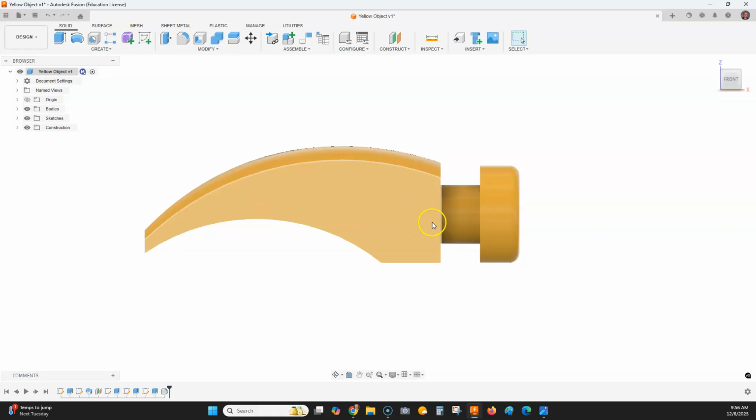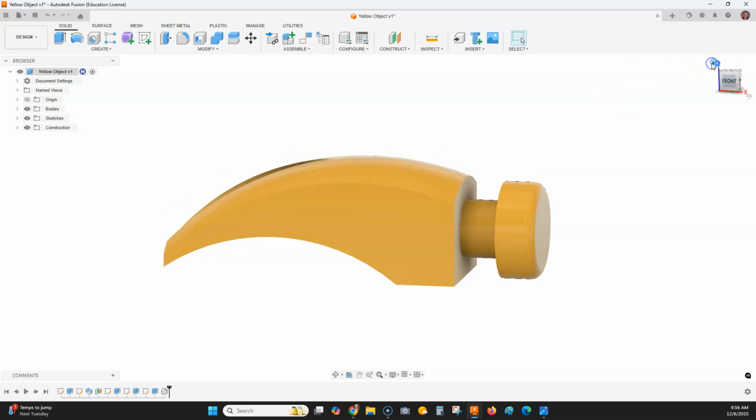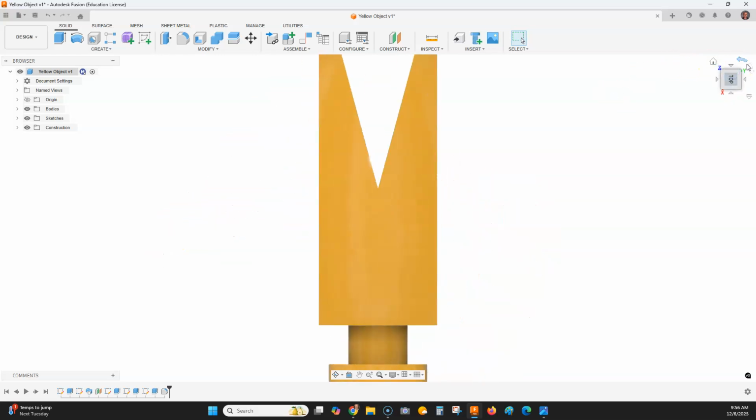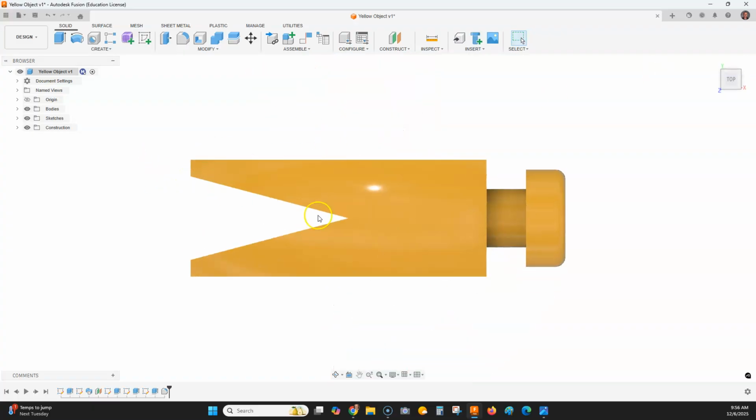We only really see a vertical line here, a vertical line here, and a horizontal line here. Everything else is curvature. And what we'll need to do is create our geometry here as the front view, and then also within our top view we have to create a cut down through the object that has some symmetrical angles going on, and I'll demonstrate how to do all this.